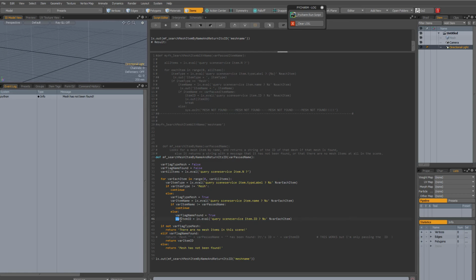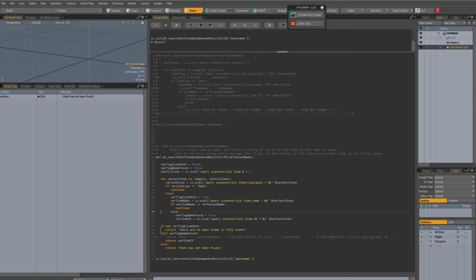So a variable var item ID, again alex.eval, and then the query sceneservice item ID question mark. And again, item ID also needs a special selector. So again, the %s, which is then again the index. And because it needs to be dynamic, %s and % for each item. And that's the end of the for loop.